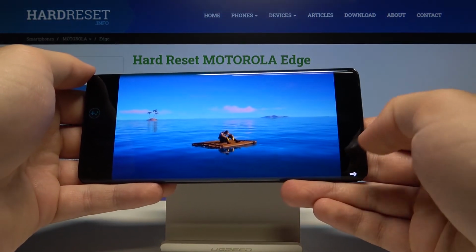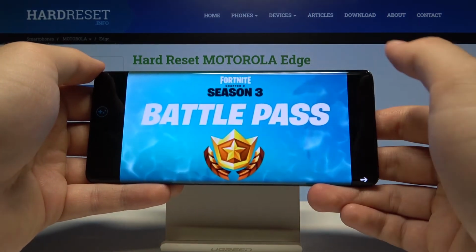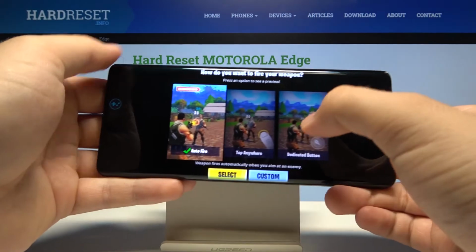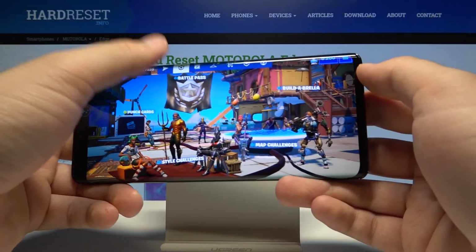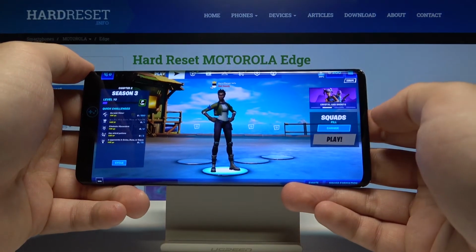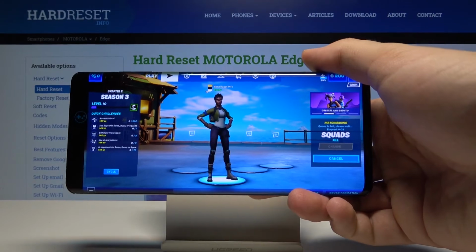We can turn off this ad. Okay, there's the battle pass, but we are going to skip it also. Select the auto fire, we got it, close it, and right now we can smoothly go into the game and check if everything is working properly.